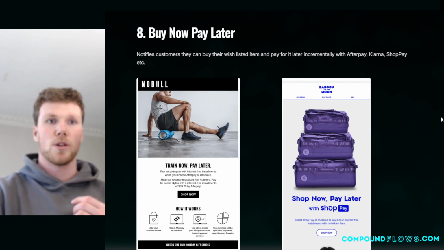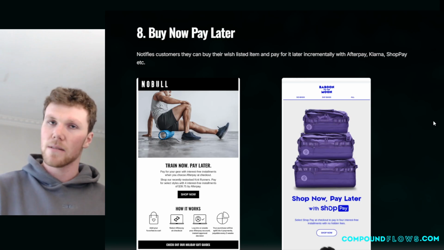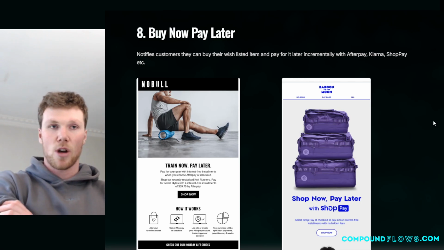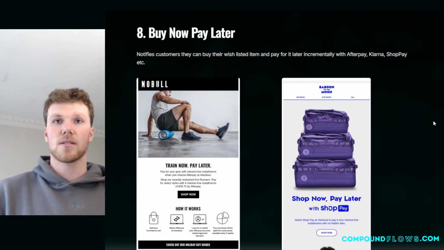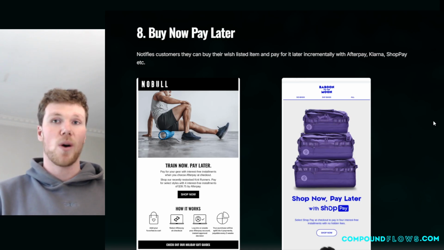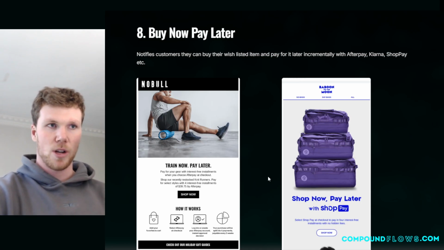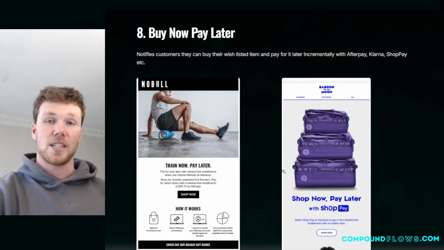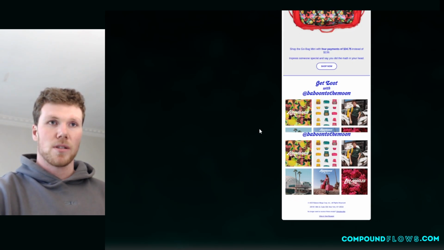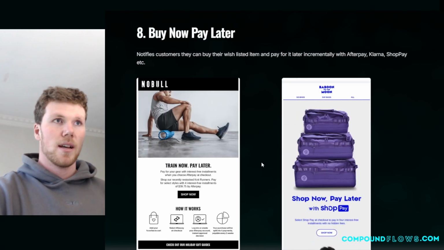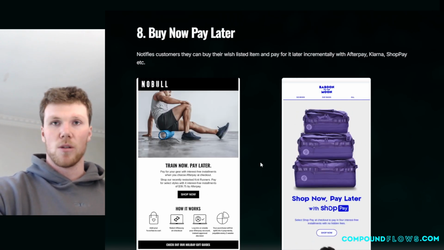Really helps people who have a really expensive item and may not always have the money right now. But showing this off, alerting customers that you do have pay later options that they can pay in increments, is really attractive to quite a lot of people, actually. I would highly recommend making this super obvious and alerting those customers that, hey, you can actually pay later for your expensive items, things like that. And this really just promotes bigger orders that people have been holding off from getting.